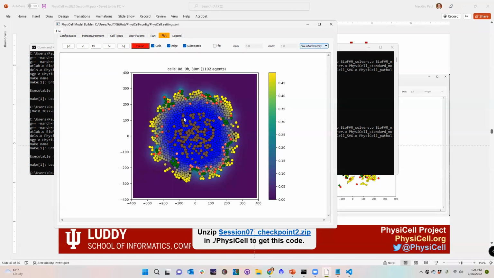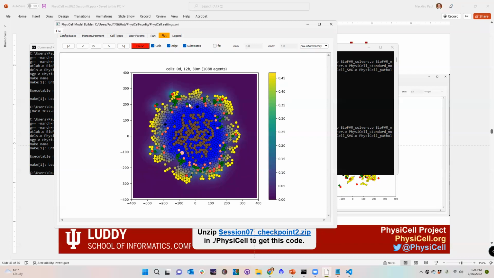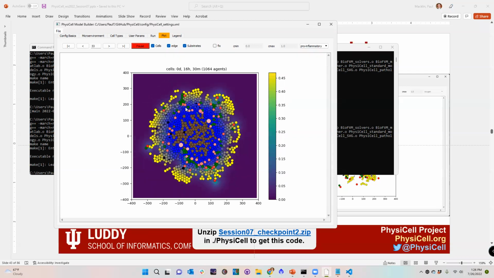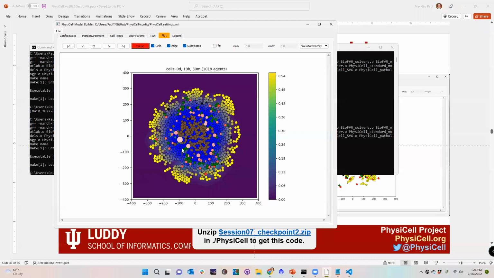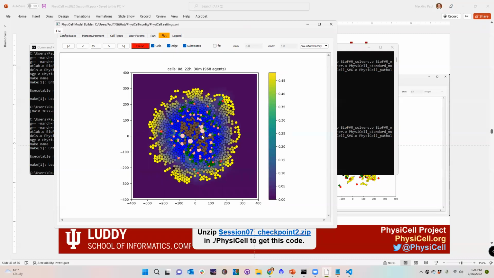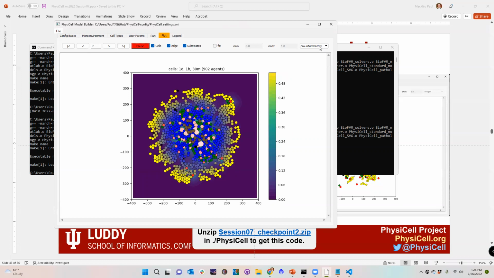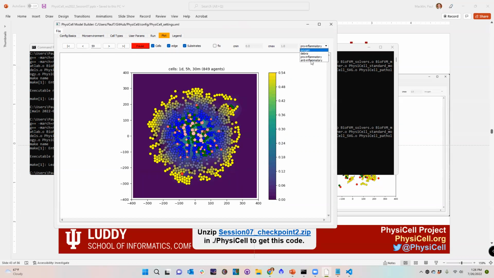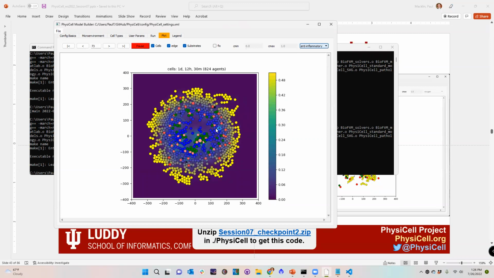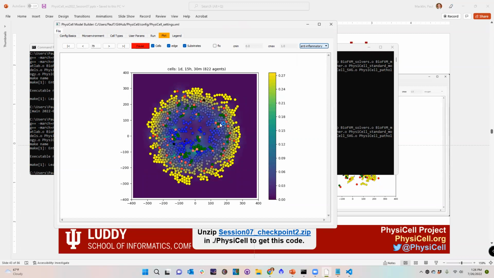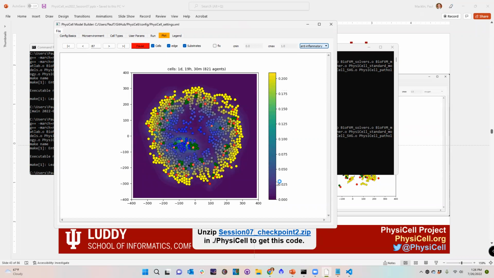But now notice the macrophages are reaching hypoxic tumor zones, and they're changing to more of a cancer-associated macrophage type. They've been phagocytosing a lot of dead material, and they're starting to secrete a lot of anti-inflammatory factor now, and that should now be kind of dialing down the behavior of the T cells. And we may actually need to dial it down even further to get a more realistic model. But we have all the basic pieces.